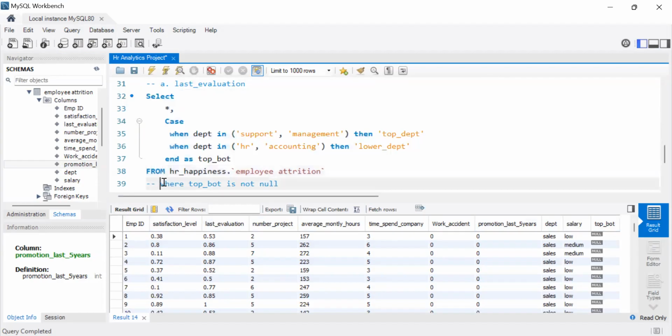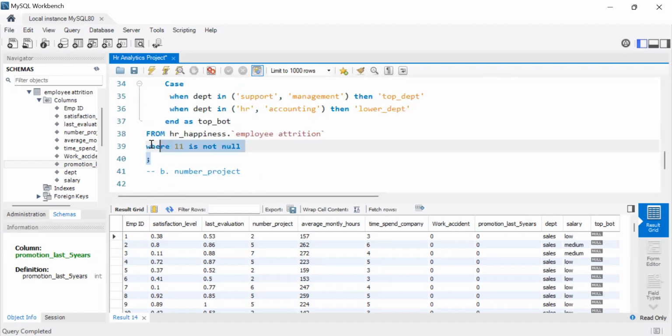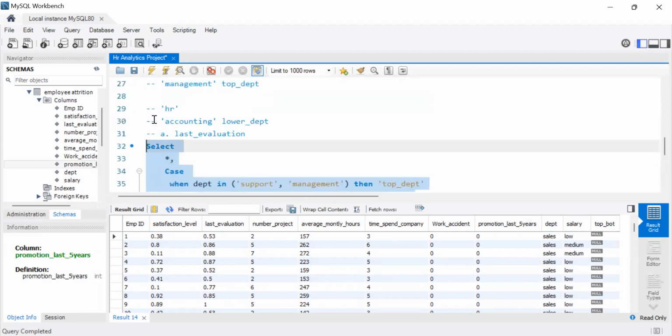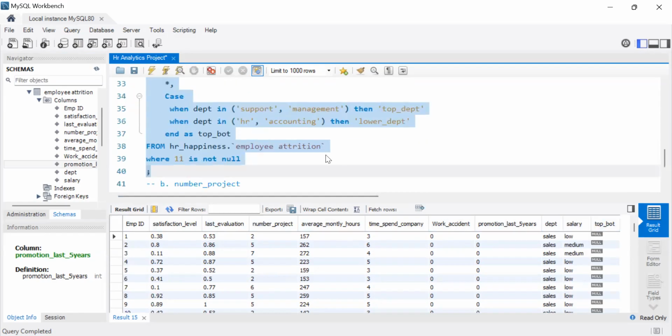And where 11 is not null. Let's try this. If it doesn't work, it's okay, I'll find another way. But now they're still there. Okay, so that didn't work.